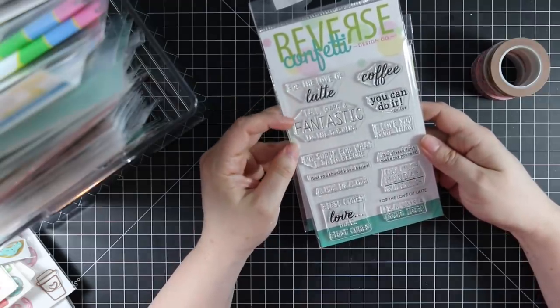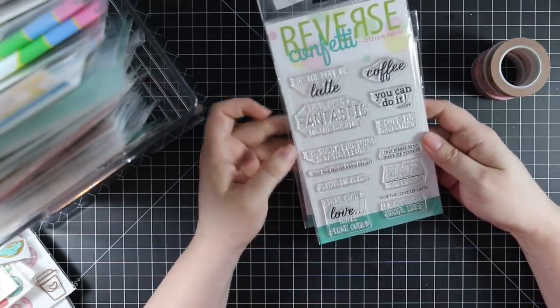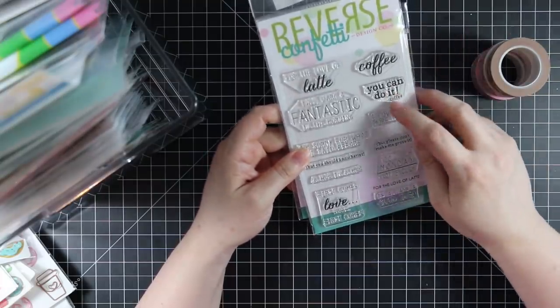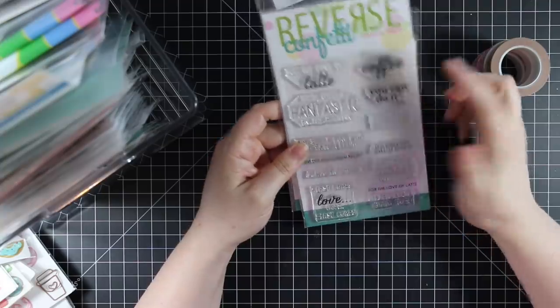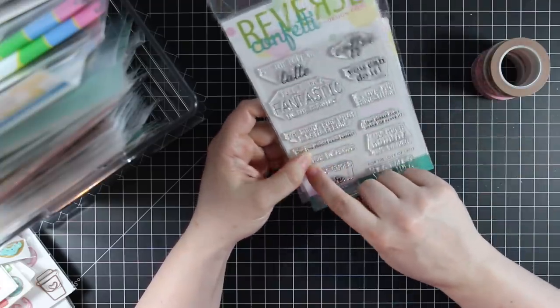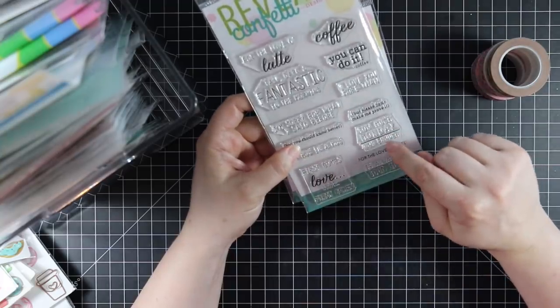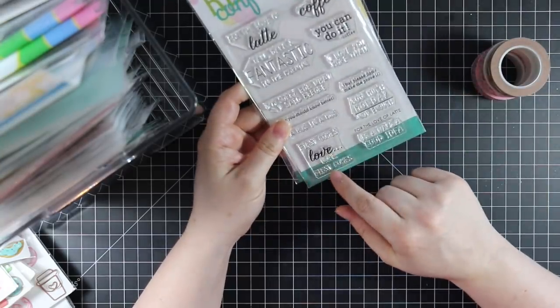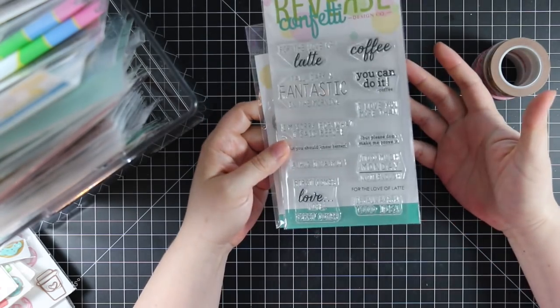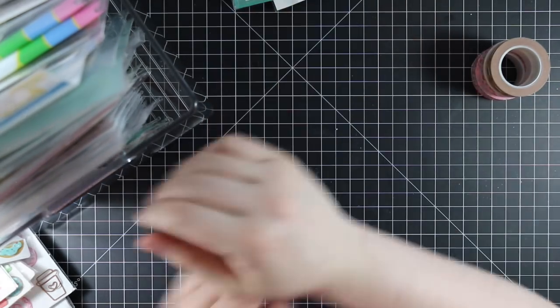And then there's the For the Love of Latte, also from Reverse Confetti. So, For the Love of Latte, tall, dark, and fantastic in the morning. Sorry for what I said before. Coffee. You can do it. I love you more than coffee, but please don't make me prove it, but you should know better. A hug and a mug. Too much Monday, not enough coffee. First comes love. Nope. First comes coffee. It's always a good idea. Love it. So there was that one.